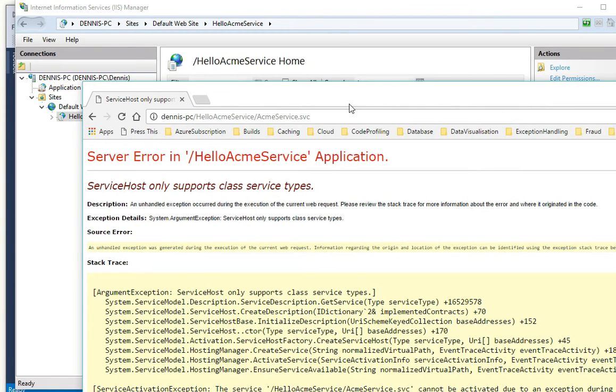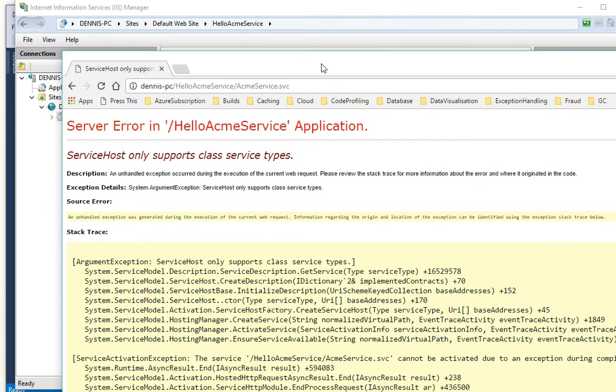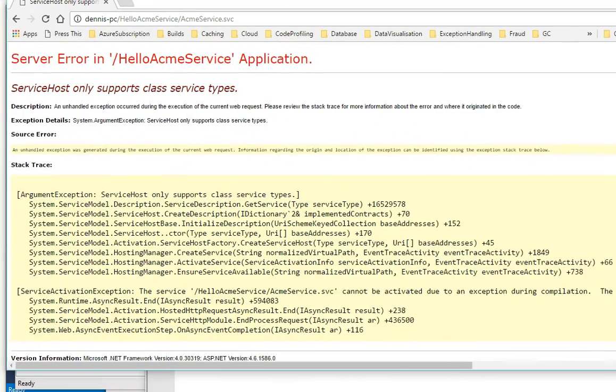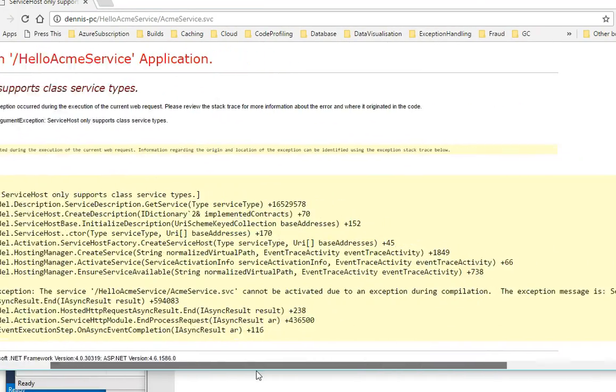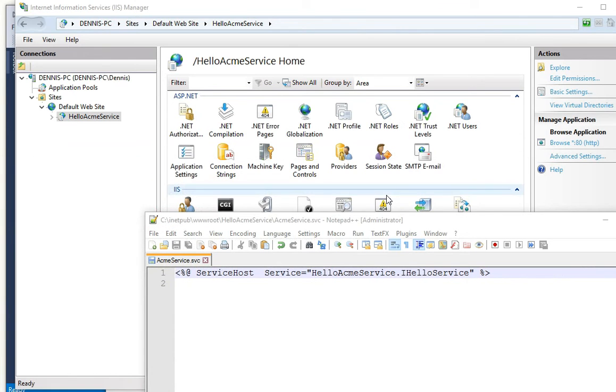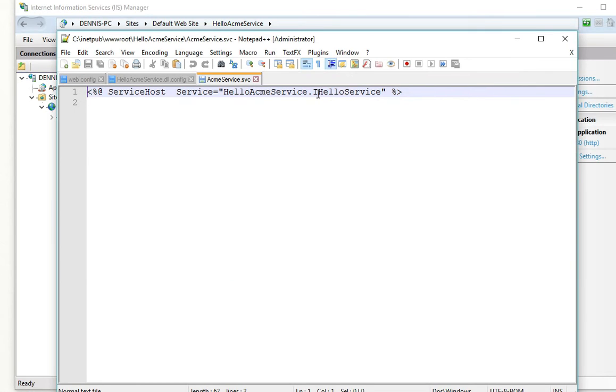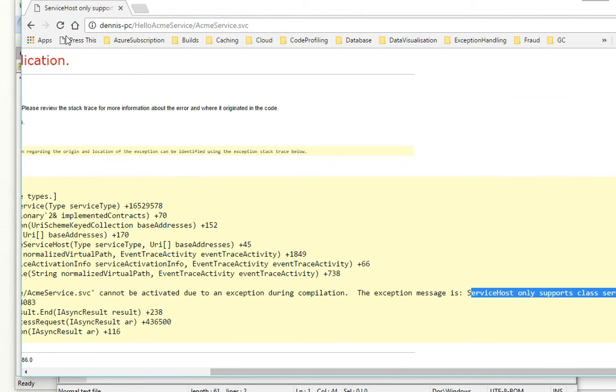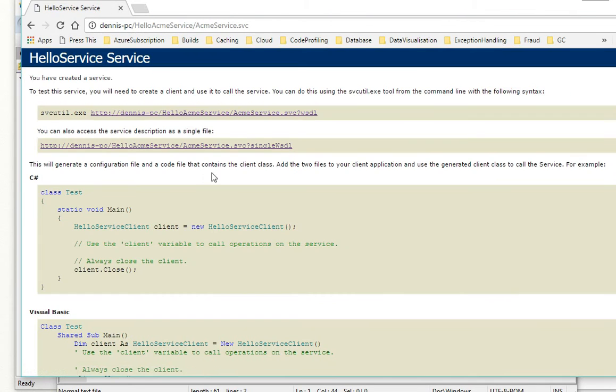On the face of it, the impact is that it just doesn't like it. We're getting an error in there, exception message, the service only supports classes, basically. So if we now go back in and edit that to remove the I and replace it with the concrete implementation, and then we save that, then if we refresh our URL, this time we've got something healthy.